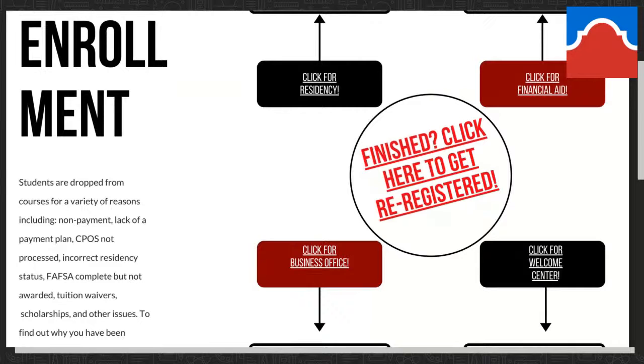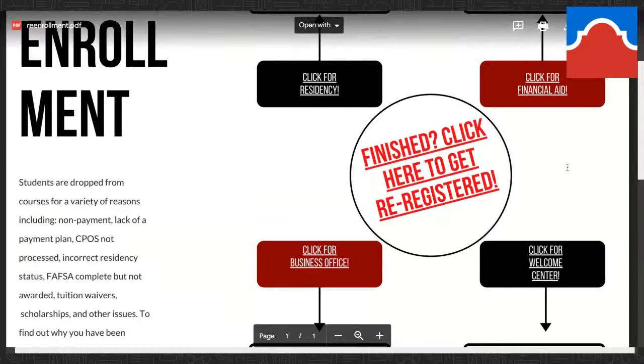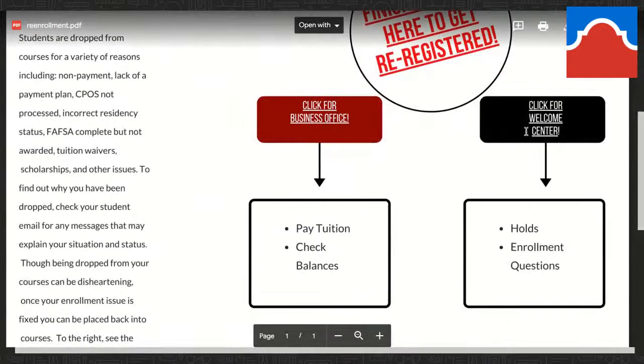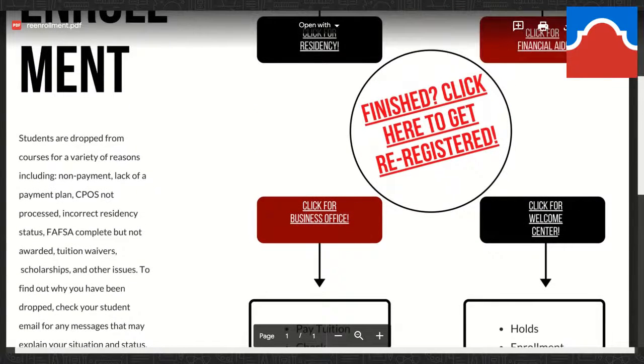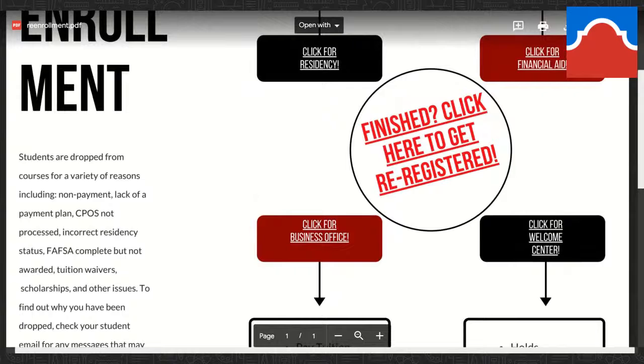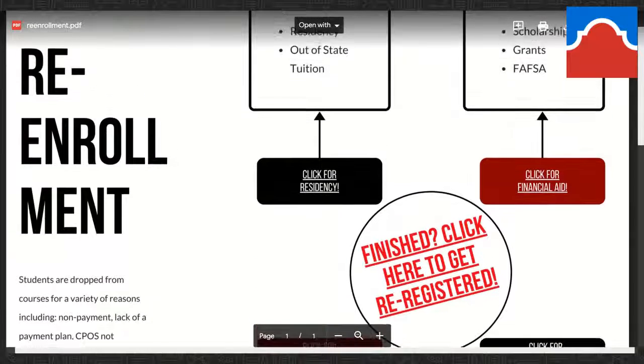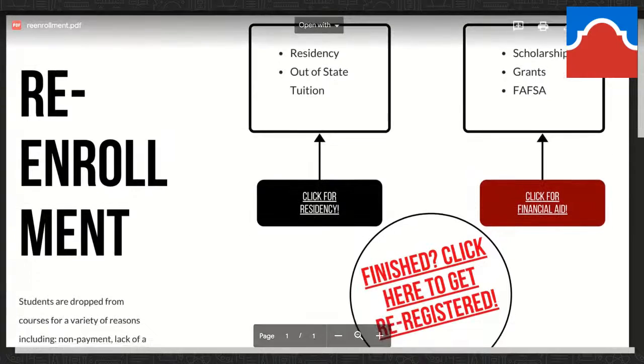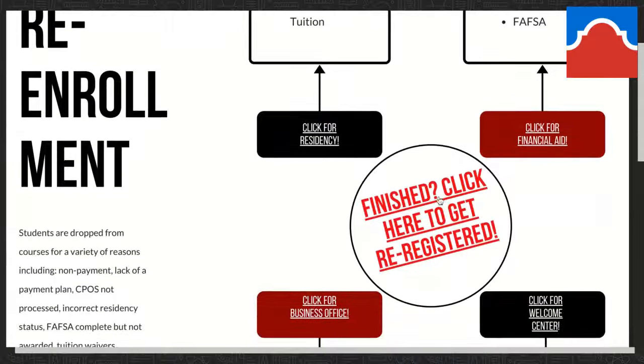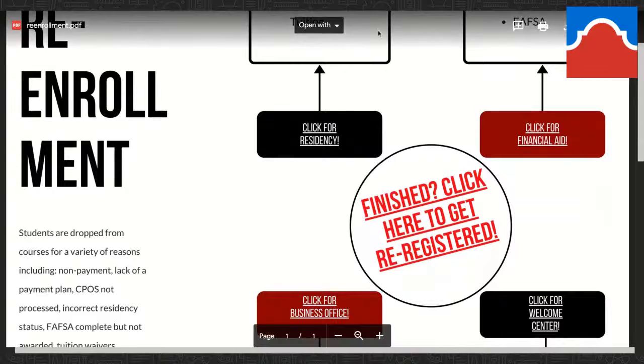FTIC stands for First Time in College. So our new incoming students do have their own advising that's kind of given to you after you take the new student orientation, which has returned. So if that doesn't make any sense to you, again, you can always visit the Welcome Center to get a little more explanation. But general advising, really for new incoming students, the open advising really for everyone else. And open advising does have hours and stuff like that. And you can visit them by just clicking this link here in the middle. So that about closes it out for re-enrollment.